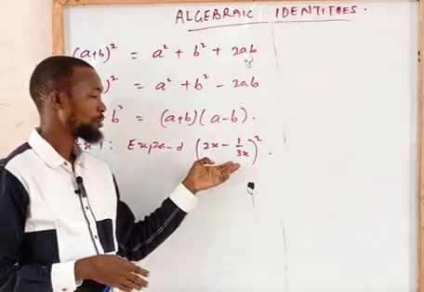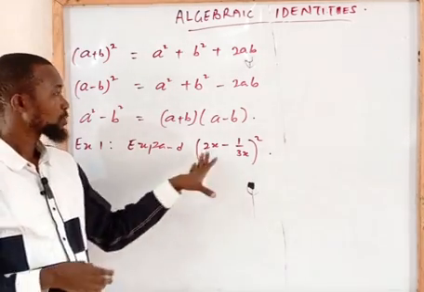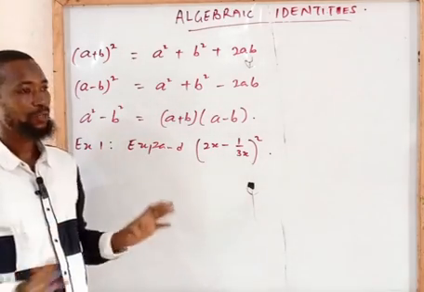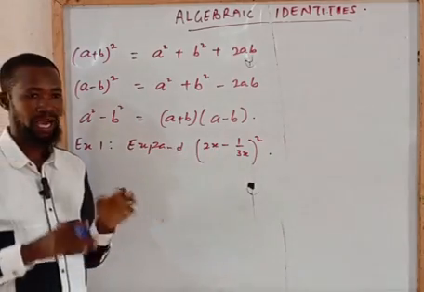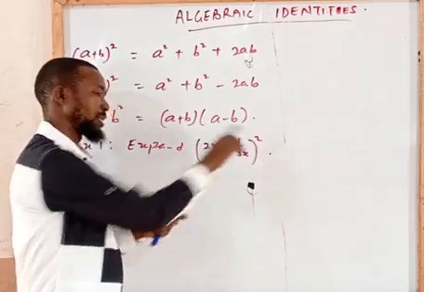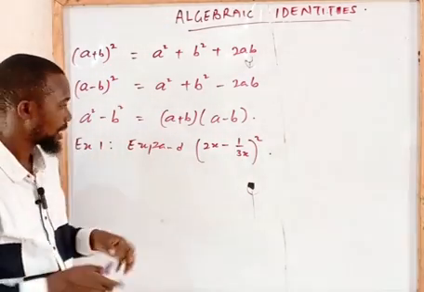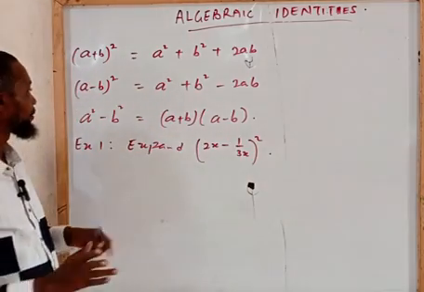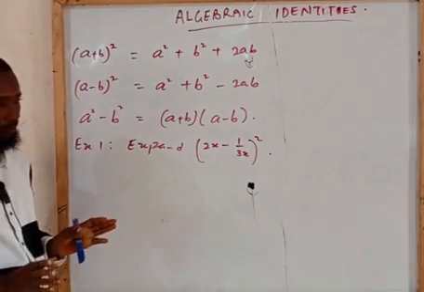And finally, we can also apply identity in doing this. But out of the three systems I made mention of, making use of identity is the easiest, the simplest, and the fastest way of dealing with it. So what I just need to do is, for the question given to me, determine its structure. First of all, the power is important. Does it carry a power of 2? Is it a power of 3 that it contains? The question we have at hand has a power of 2. So once it has a power of 2, either I use this identity, or I use this identity.